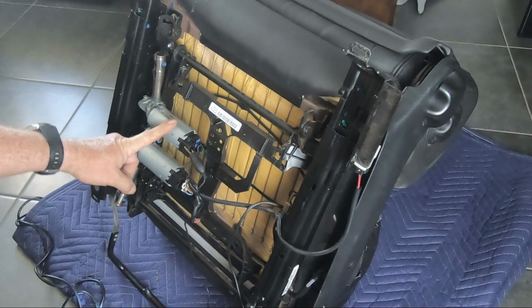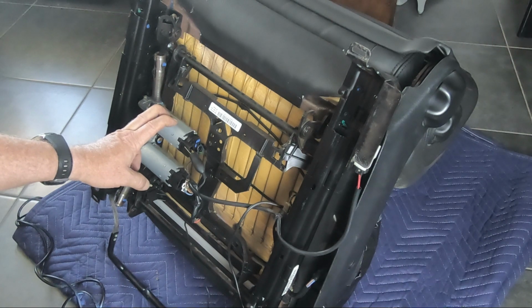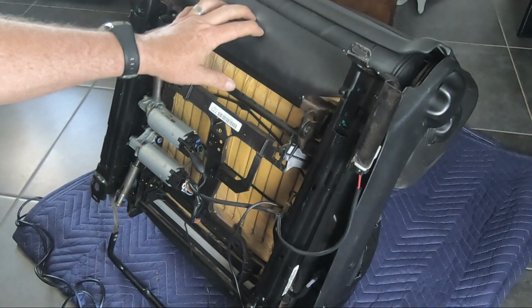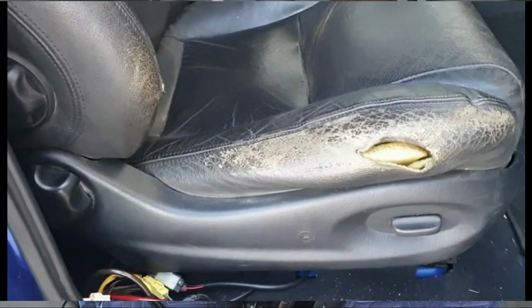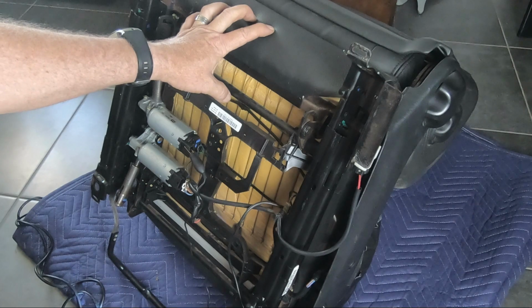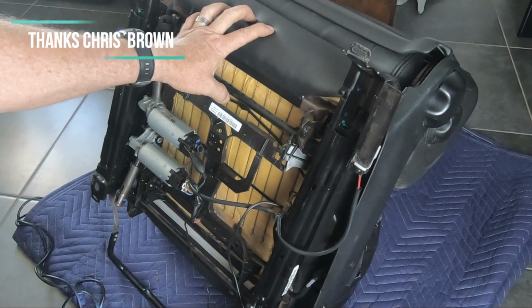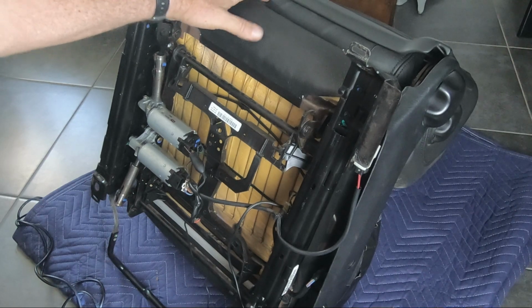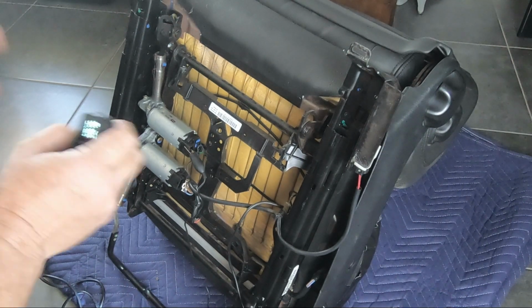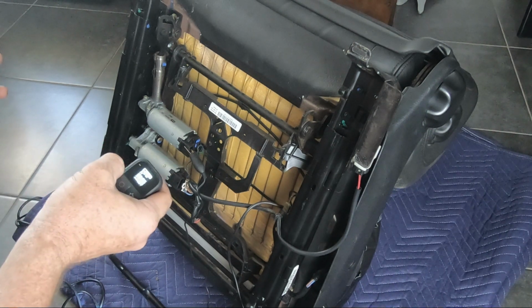As you saw from previous videos, a bit of a recap. I'll put a picture up in the corner. The seat leather on the bottom is badly torn and the stitching's coming undone, and I got a replacement leather from another YouTuber, and we also have to fix up some stitching on the back section as well. So this video is going to be disassembly of the seat, fixing the foam and replacing the leather.